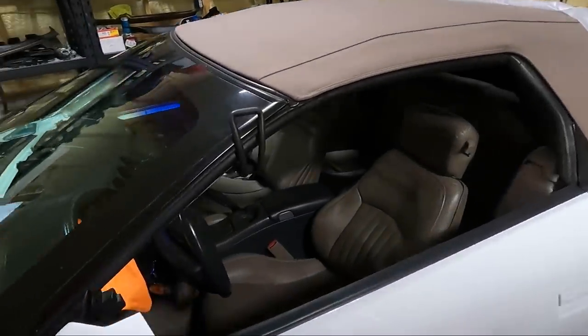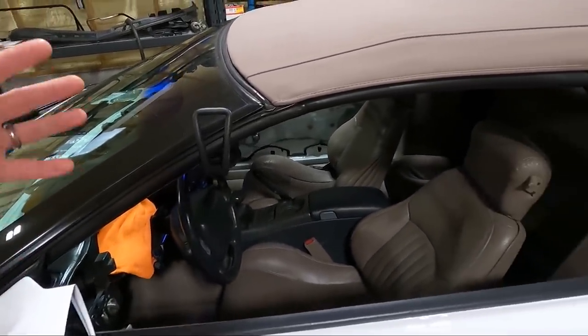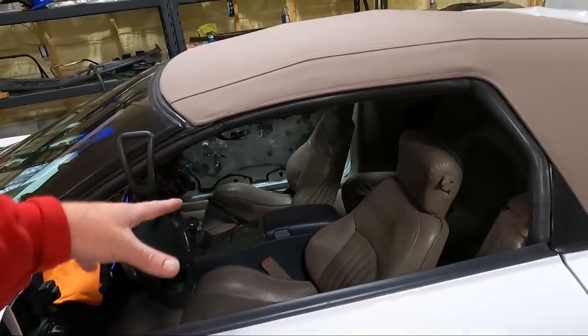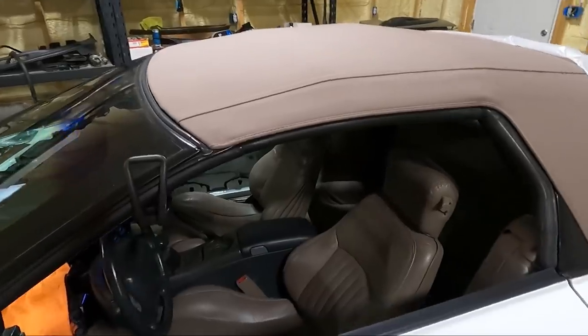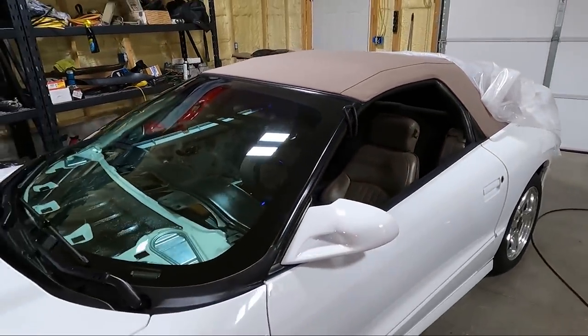But like I said, I think I'm going to end it here because I'm still waiting on a couple little things. And if you guys are wondering why I didn't put the door panels back on, the main reason is I actually have a window tinting appointment for this thing, and it'll just be way easier for him, and I can put those on later.